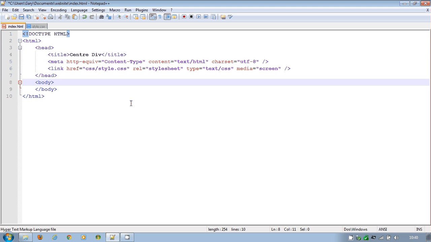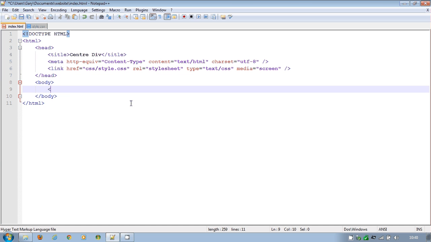The only other line I'm going to add is a div. I'm going to give this an ID. I'm going to tell it to use an ID called container, which at the current moment in time does not exist, and I'm simply going to end the div there. I don't need to do any more at this point. That's all I need this page to do. I'm going to save this, and I'm going to show you exactly what this looks like.